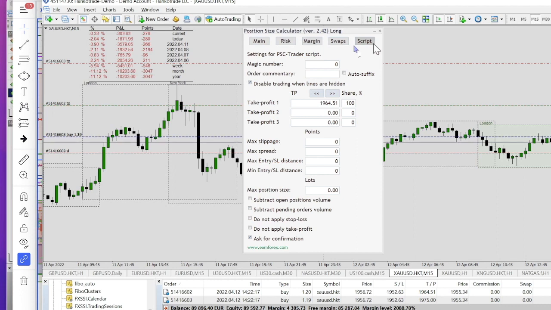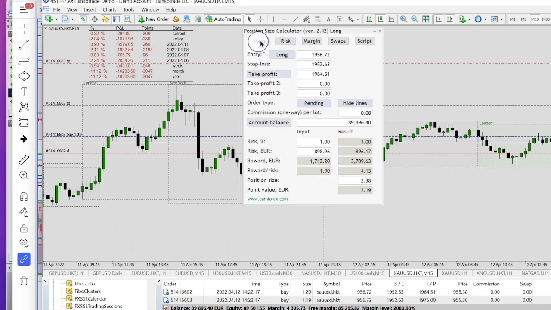Okay, perfect. So you set your share percent for the trade, and we are here on main. And you are good to go like this. So to sum up, 2 things must be set. The first thing is the number of take profits, with that script take profit setting.